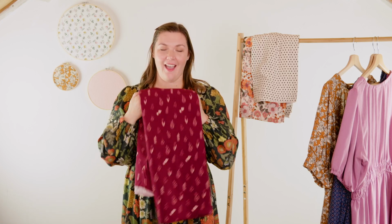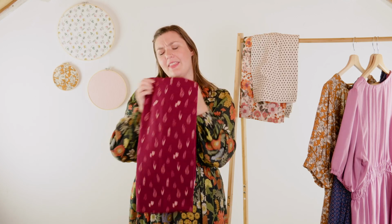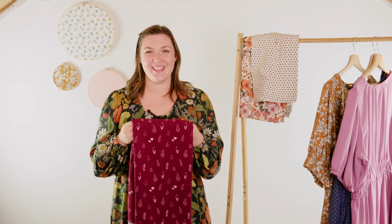So I managed to track down, I think the print is called Herbaria, because there are little herbs on it. And I think it was released last year. I was not able to find any in the Netherlands, but I did track some down. I saw some still available in the UK, some in Germany on sites that would not ship to the Netherlands. And I finally found 80 centimeters in a shop in France. So I was really excited to track that down, and it should be coming anytime.